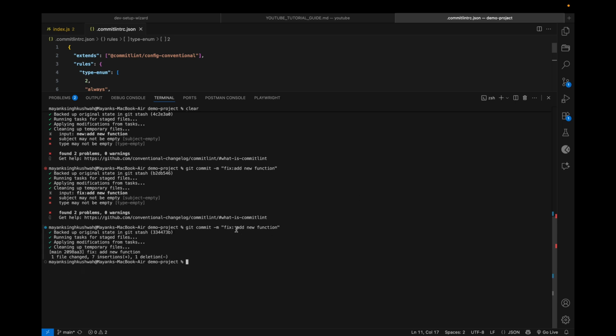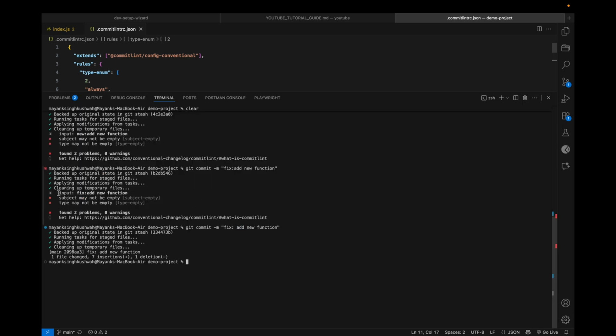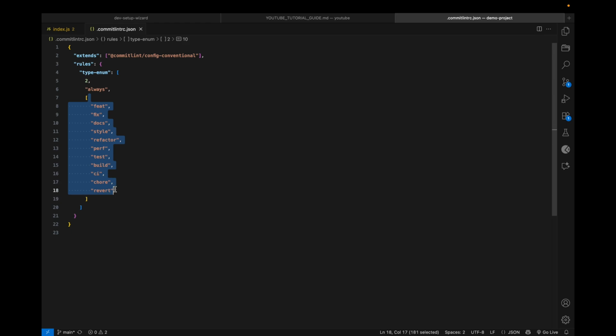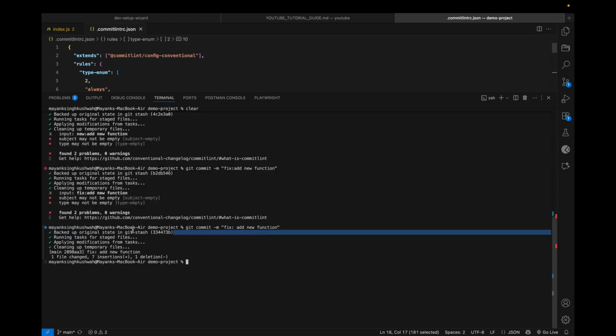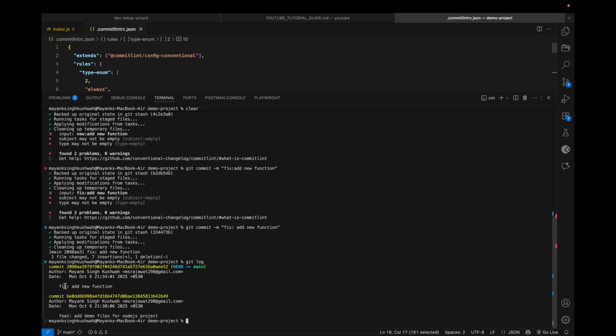With the help of the space, it will identify how many parameters are required. You can see the first parameter is required, the subject is empty, and after that the type, and the message we have to provide. So after the white space, it breaks the input into two strings and checks whether the first string matches our subject or not. If it matches, then it will check the next part. You can see it found two problems. When you do git log, it will show you the added new message, right? It is showing.